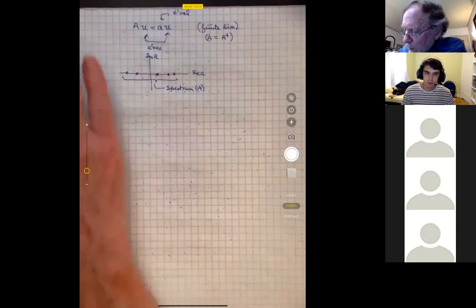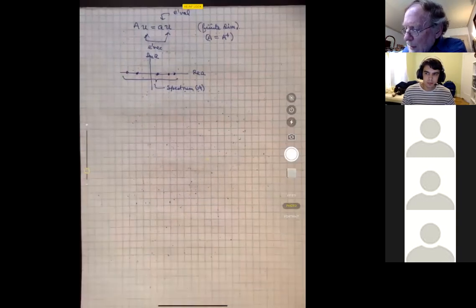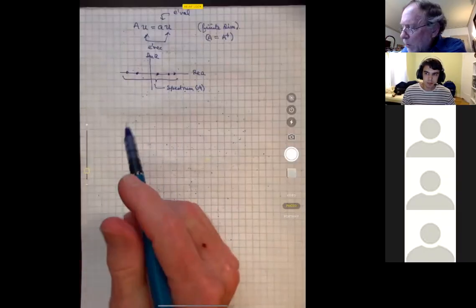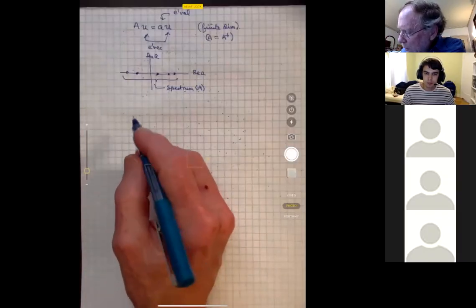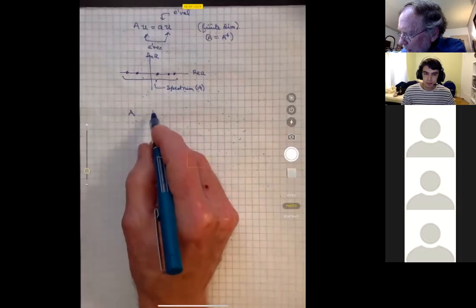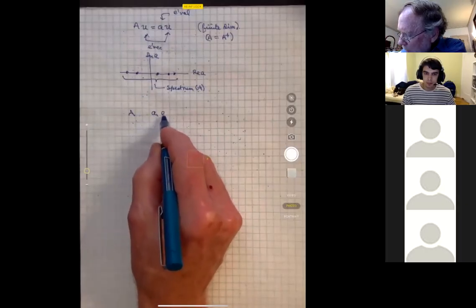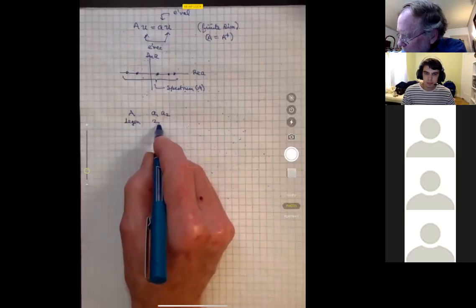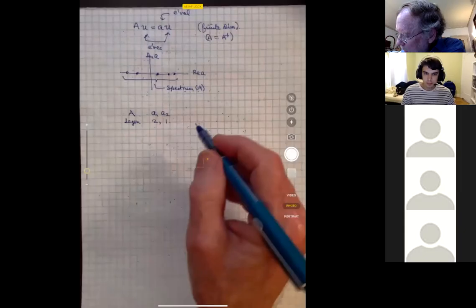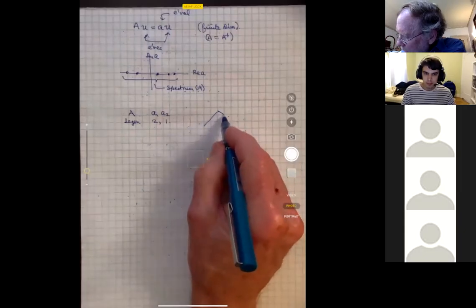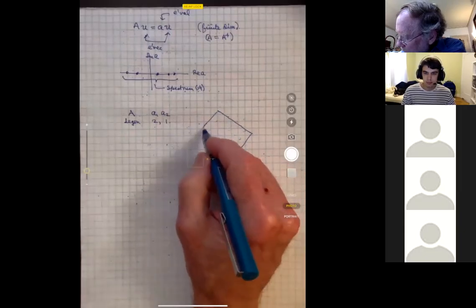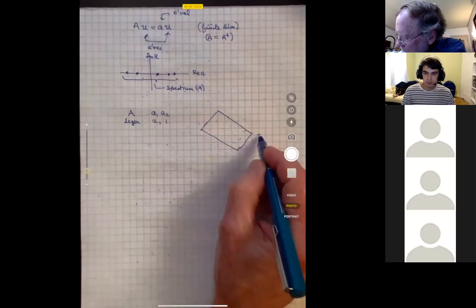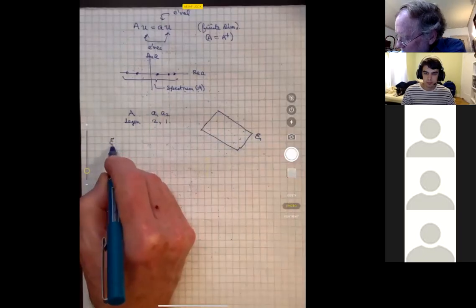It isn't easy for me to draw vector spaces higher than 3 dimensions on a piece of paper. So let's suppose we have a 3-dimensional space. And let's suppose the operator A has 2 eigenvalues. Let me call them A1 and A2. And let's suppose the degeneracy is 2 and 1, like that. Suppose that's the case. Then the eigenspace for eigenvalue A1 is a 2-dimensional subspace. So I'll draw it like this. Let's call it E sub 1. In fact, let's use the notation E to stand for the whole Hilbert space.